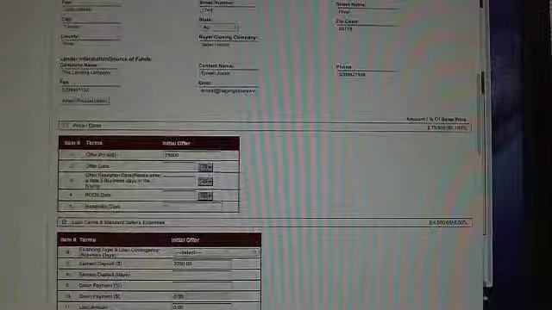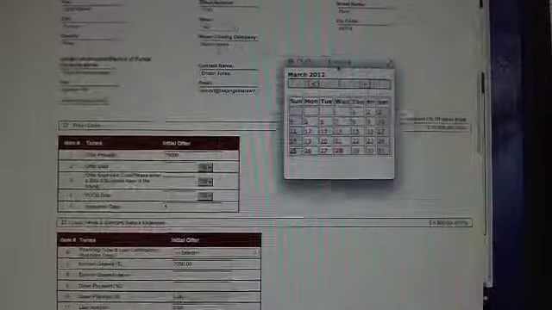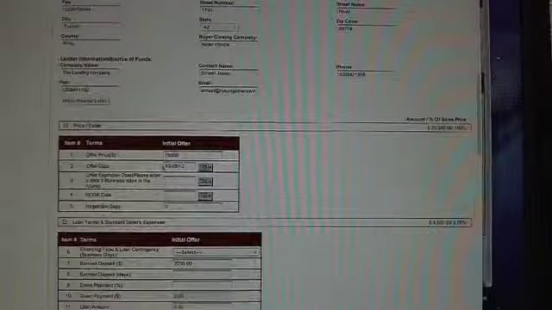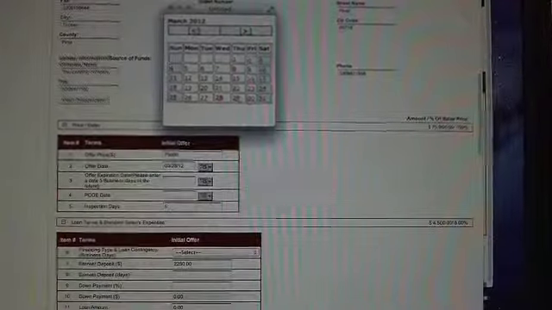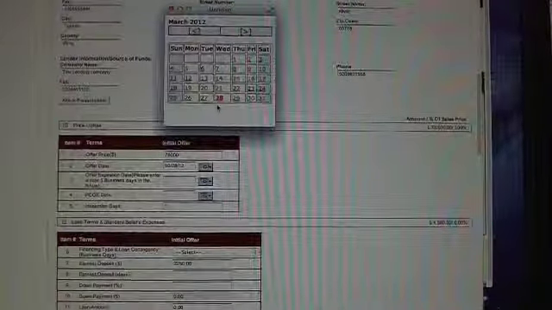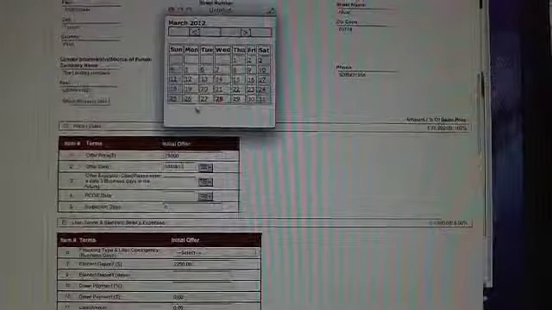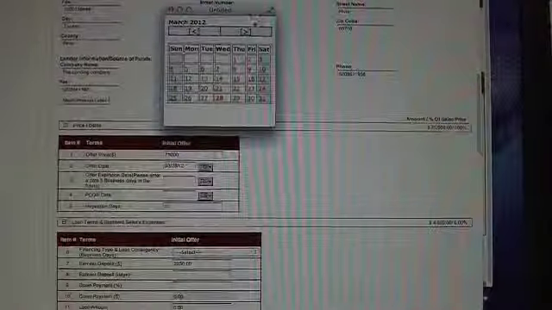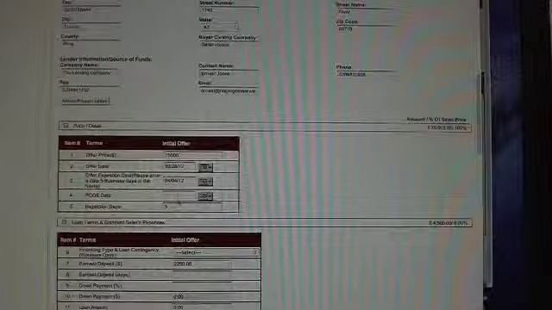So you click here, it'll come up with a separate little box like that, and you click today. Offer expiration date, enter a date 5 business days in the future. So we'll drag it over so you can see it. We got 1, 2, and then 3, 4, 5. So that would be the 28th. 5 days from now would be the first, second, third, fourth. So that'd be April 4th. Just go April 4th, and it puts it in there for you.